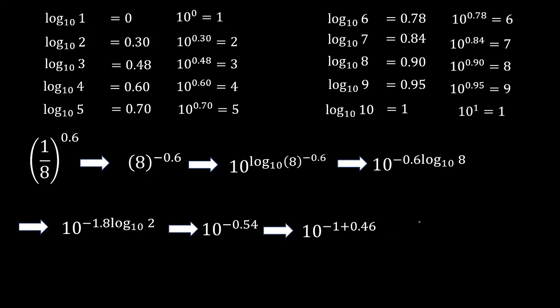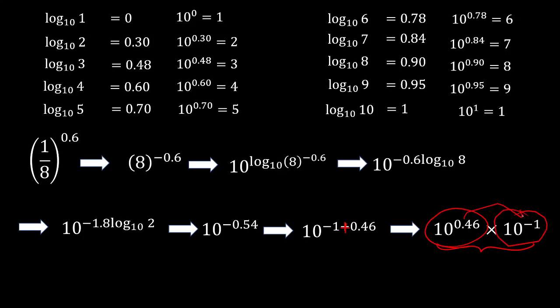And then you can apply the law of exponents. This plus here. So if you multiply these two things, the powers are going to get added according to the law of exponents. So you have this. What is interesting about it is that you have got the other part of scientific notation, which is the 10 to the power something, and this part is definitely going to be between 1 to 10, because this fractional part will be between 0 to 1.